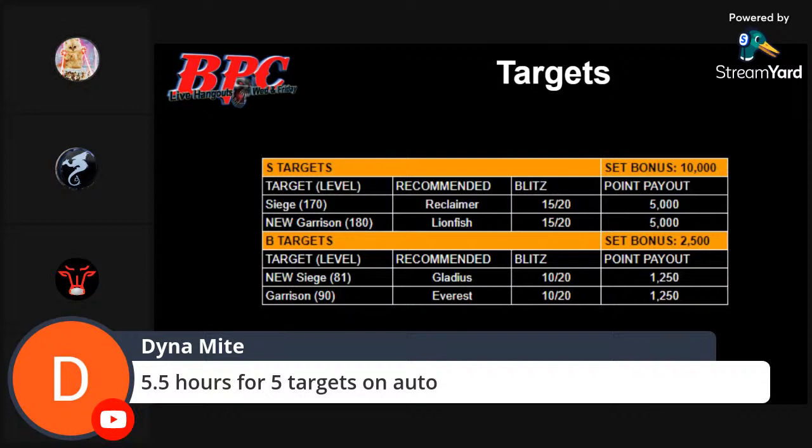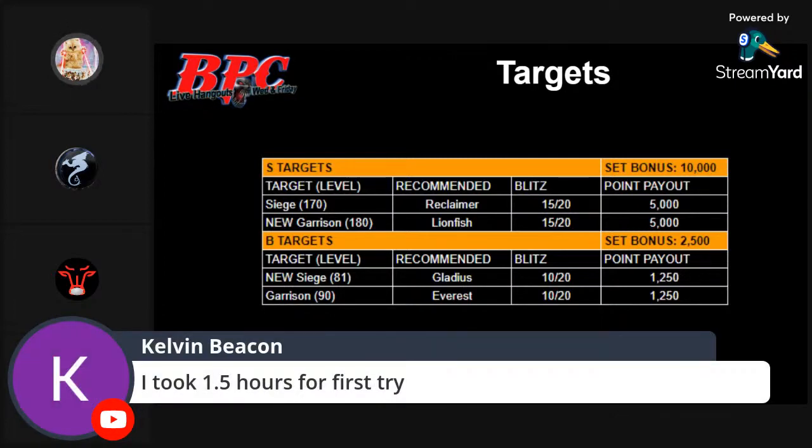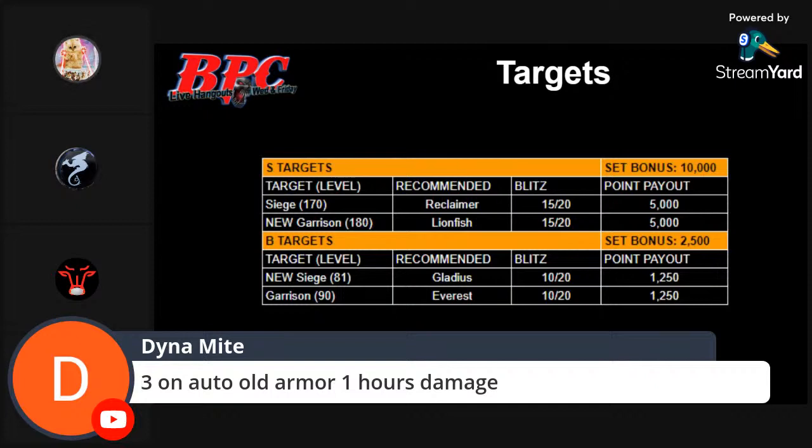I think that's one of the things people wanted to see in the targets, so it wasn't purely an auto target. That could be the reason a lot of people are taking a huge amount. There's a huge variance in damage from what I'm seeing: some people are taking 3-4 hours of damage, KB is taking 1.5, Josh says the damage is low, and Dynamite says 1 hour damage, 3 with the old armor on. Dynamite's doing it on auto, and on auto you weren't going to avoid those. It does say 3 on auto. Okay, you're right.